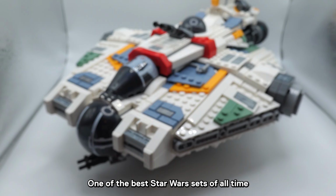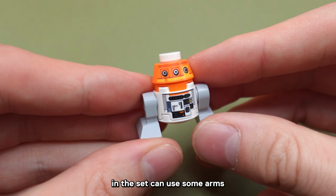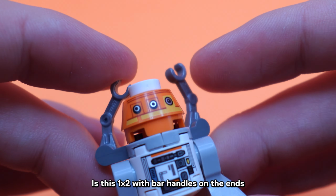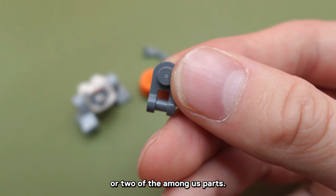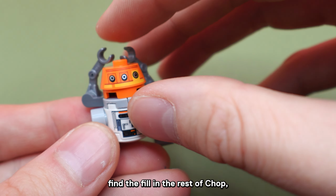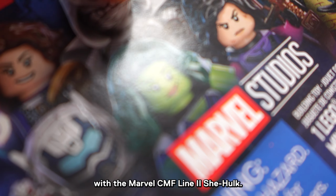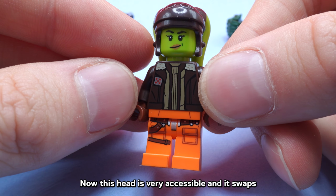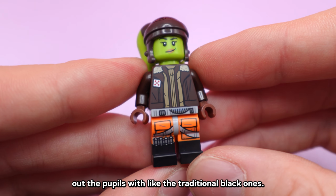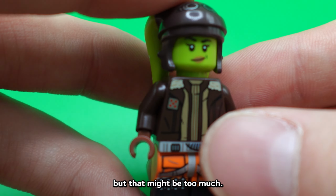One of the best Star Wars sets of all time launched with a pretty weak figure lineup. Chopper in this set can use some arms, and an easy addition for this is this 1x2 with bar handles on the ends, or 2 of the Among Us parts. Curved tiles or studs work fine to fill in the rest of Chop. It's a super easy mod. Hera's crazy eyes here can be swapped with the Marvel CMF Line 2 She-Hulk. Now this head is very accessible and it swaps out the pupils with the traditional black ones. Maybe you can swap the dual molded pilot legs here, but that might be too much.